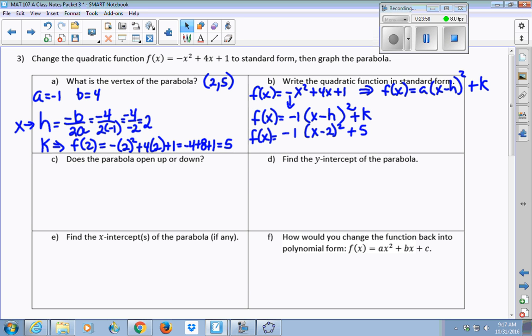Okay, believe it or not, what's the most popular mistake made here? Probably not what you think. Sometimes there are mistakes with the operations, especially if h or k happens to be a negative value. But the most popular mistake is people forget the square. So you might want to make a little note there for yourself. Don't forget this is a quadratic, so I've got to square it. Let's make a little star or something right there so that you don't forget to square that.